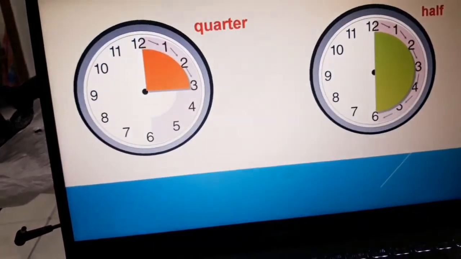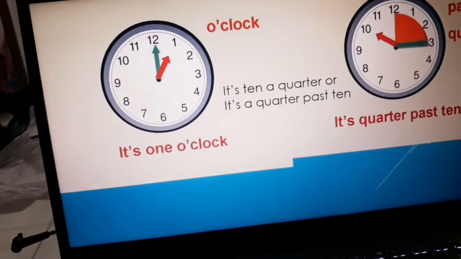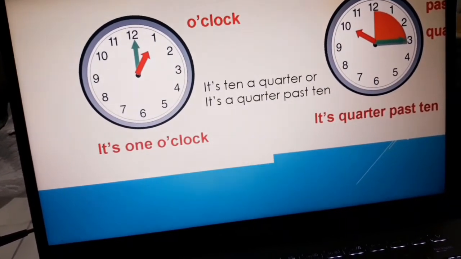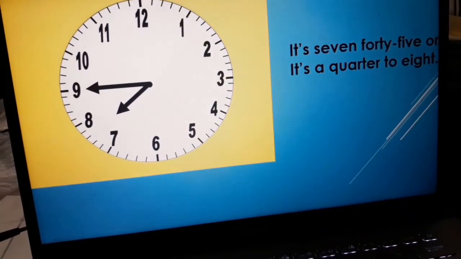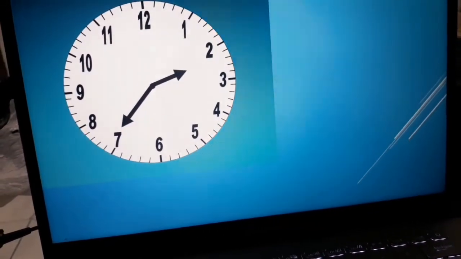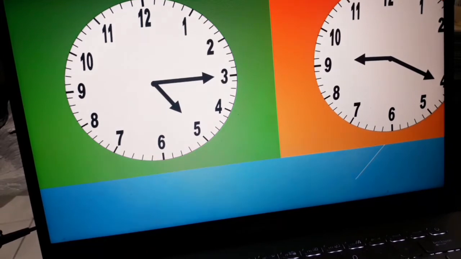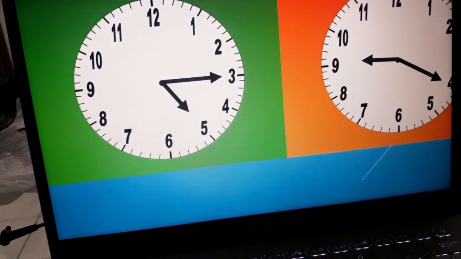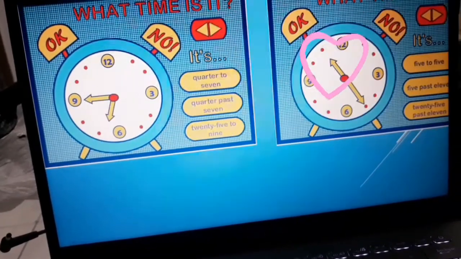Okay. Here is the PowerPoint that I give to my students, sir. Here, I also explain what 1 o'clock is, what quarter is, what quarter past is, and also this one. After my students can understand, I will give the quizzes. For example, this one, I show the clock first, and then they will mention what the small hand is, and then what the big hand is. So they should know. And also here, I give these quizzes.